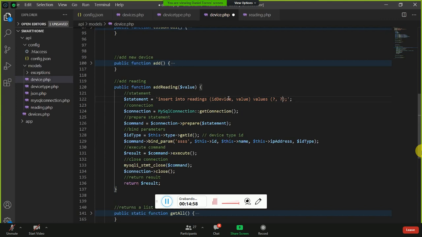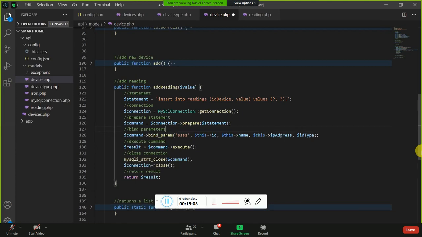So we need to send two values, one for the ID of the device and the other one for the value. So we don't need this. We're going to send two values. The first one is a string, the second one is a double. So we're going to send the ID of this device and we're going to send the value.